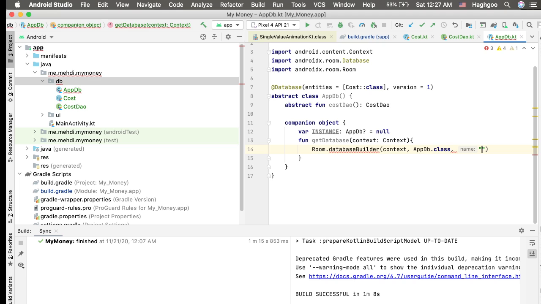The name, this is the file that will be used as a SQLite database on our mobile device. So let's name it something like costdb. Yeah, costdb.db.